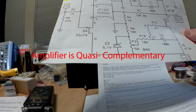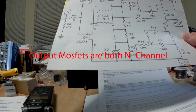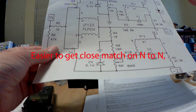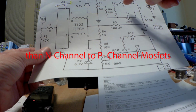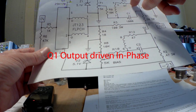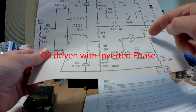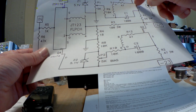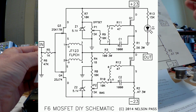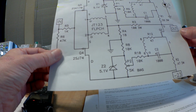The interesting thing is, because the transformer is doing the matching from the input to the output, you can also use it to invert polarity. You notice the plus mark here and the minus mark here. So Q2 is going to be driven in opposite phase from Q1, which is very cool. This is again a circuit more like what you would see in a tube circuit. So I'm intrigued by it, to say the least.